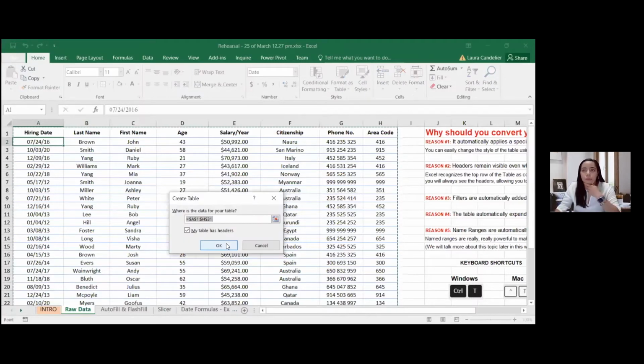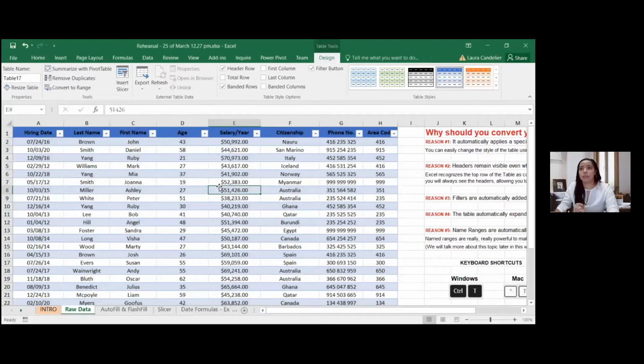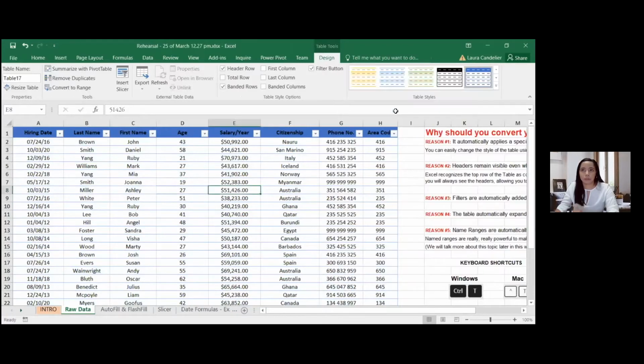In the 3 options, the same dialog box comes up, and we have to make sure that this box, which specifies to Excel that our table has headers, has been checked, and we click OK. Here we can easily customize the styles. I will stick with this one for now.